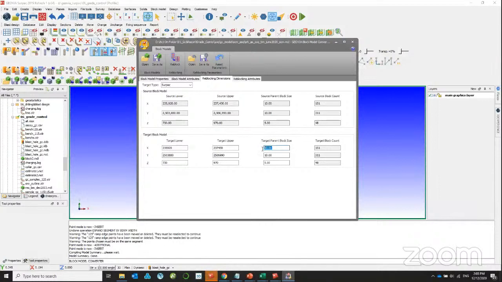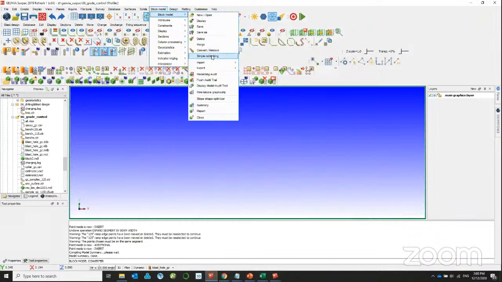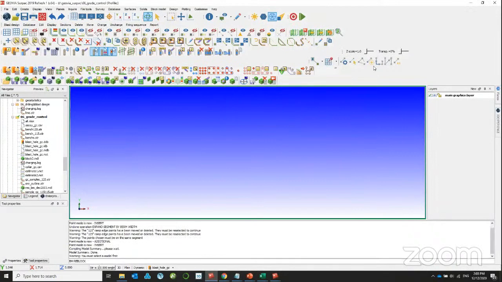Then you need to define your target block. If you need to reblock, for example, 20 by 20 by 20, you just create the reblock and save the new block. This is a regularized model, and you can go averaging and combine different models. You also have another one, simple reblocking. It's very quick. You just put the model and then you regularize.